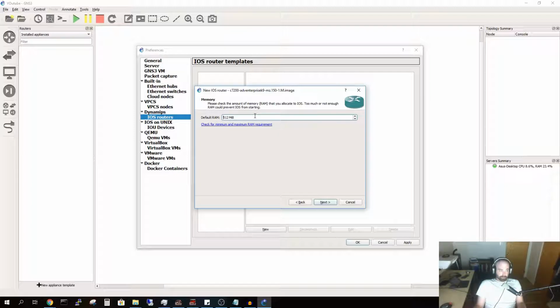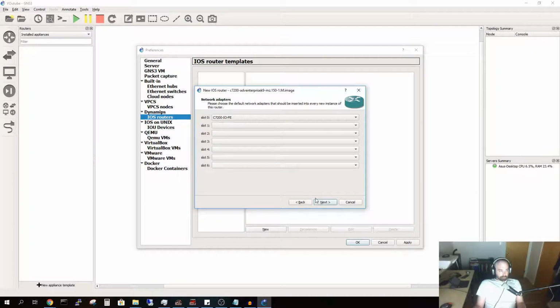By default, it only needs 512 megabytes to run. So I mean, two routers equals one gig of RAM. That's not a whole lot. It's not too bad. Even if you have 4 gigs of RAM in your computer, you can still get away with building fairly decent topologies in here. So we'll go ahead and click Next, and here it's going to ask us to give it interfaces. So there's 6 slots available on the chassis for interface cards. By default, the first slot, slot 0 here, is set for the Fast Ethernet.